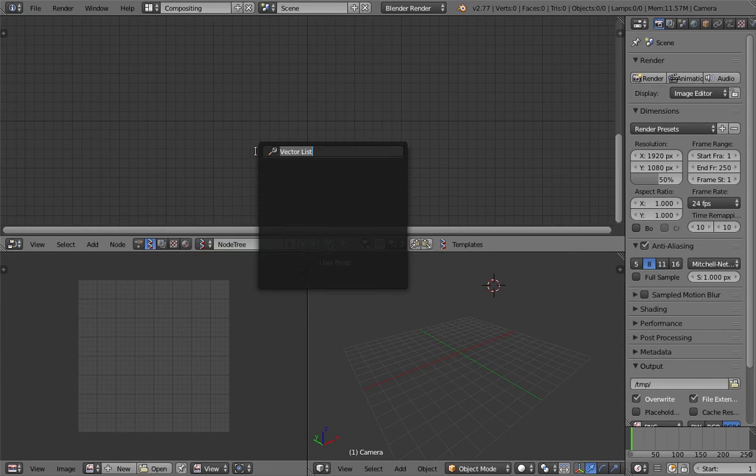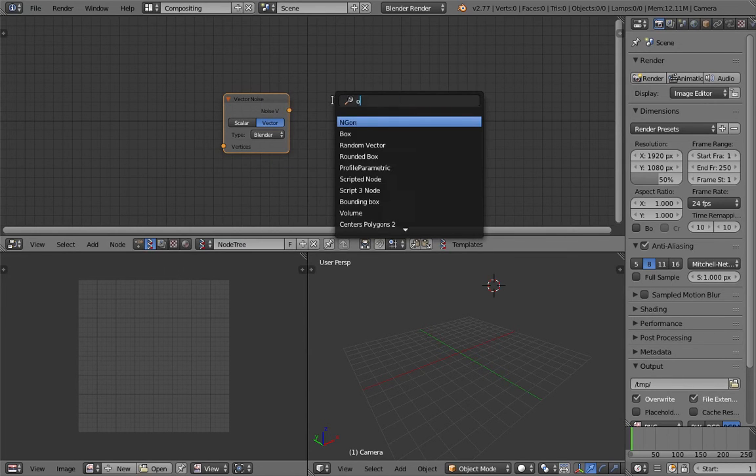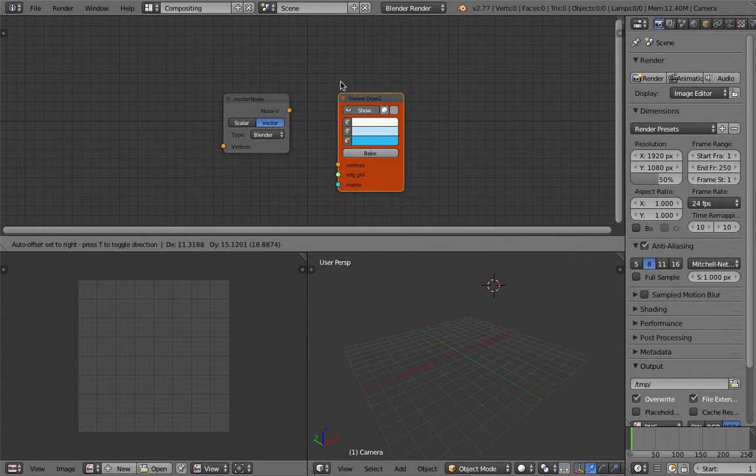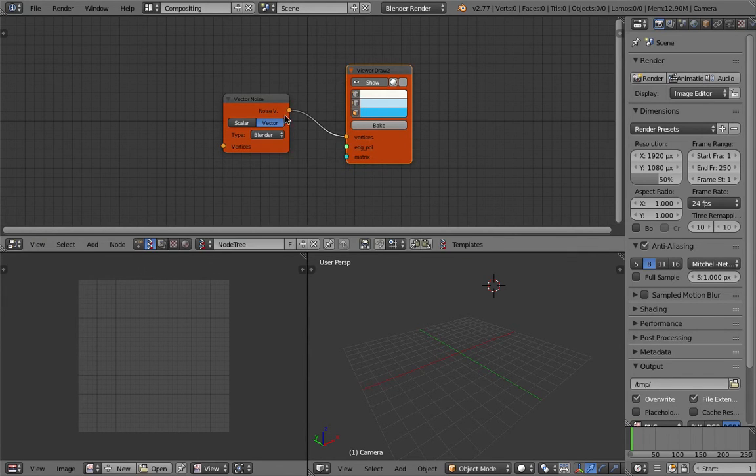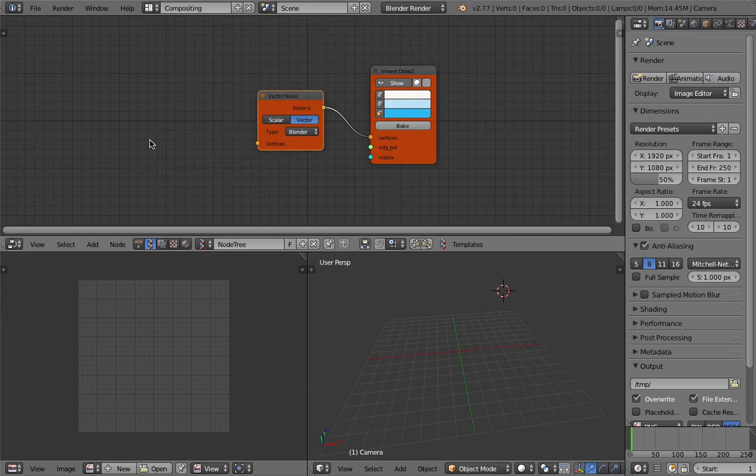So Sverchok, let's generate a vector noise, object mesh, viewer draw, plug in vertices. When you plug in the vector noise, we don't get anything right away, unlike the random.